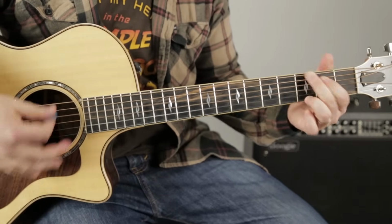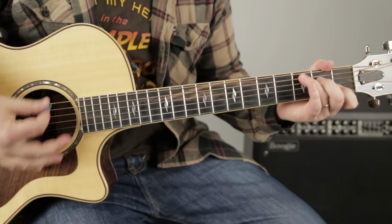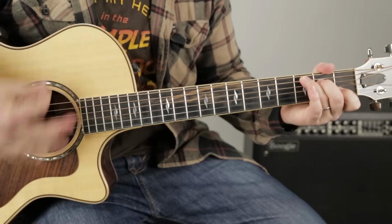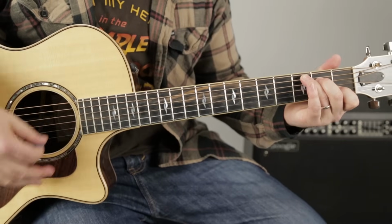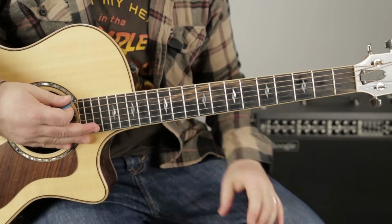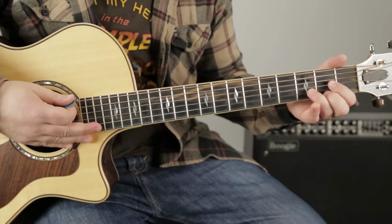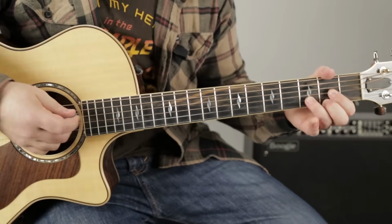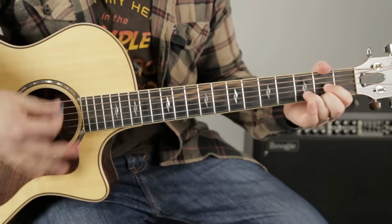A minor to C, A minor. Now check out the C. One, two, da da da da da da. So on the C chord, it's one, two, da da da. So all for the C. Dun da da da da. Then on the D, da da da. So one, two, da da da. D D D.